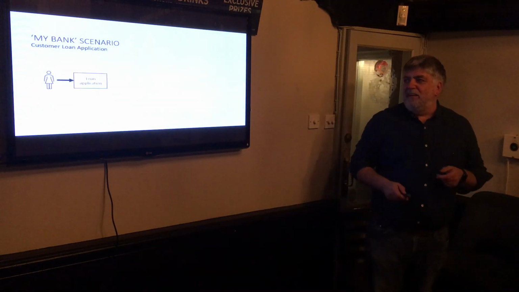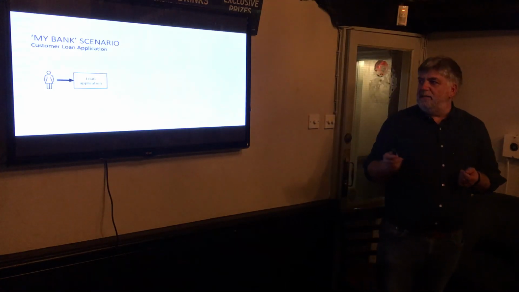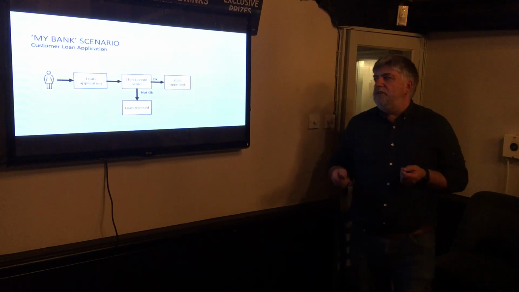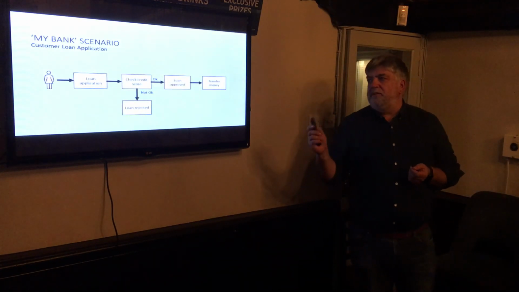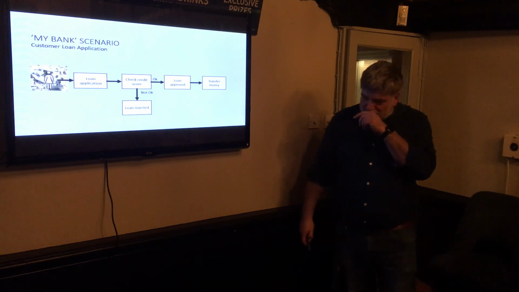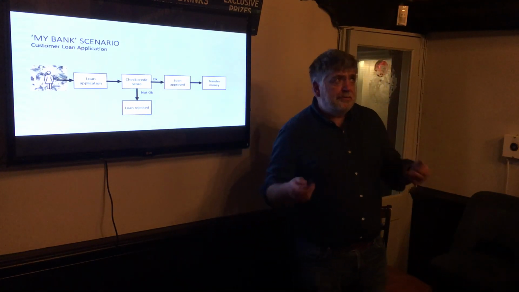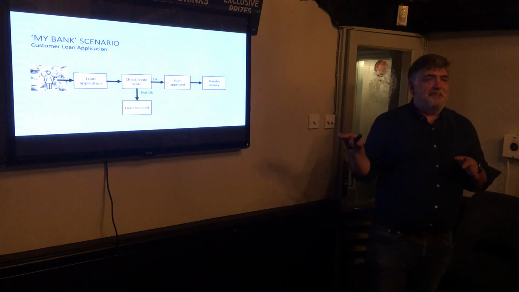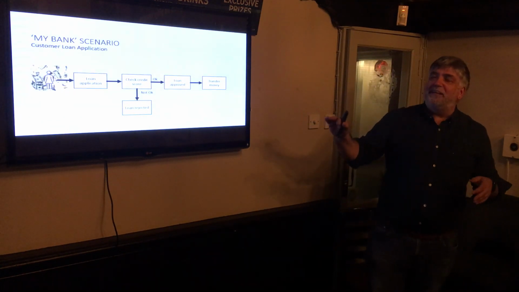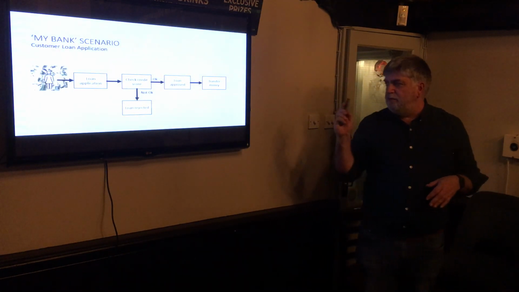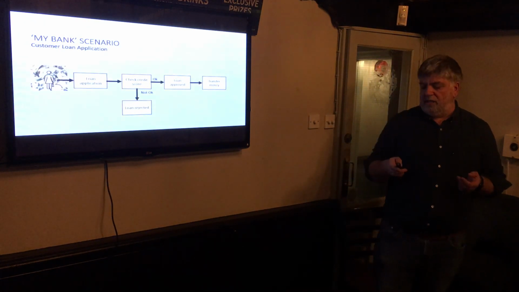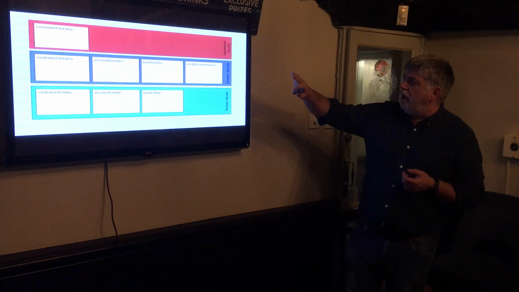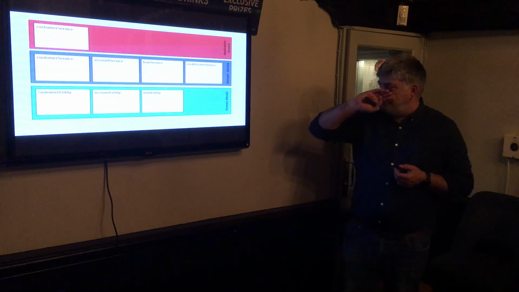Okay, so we've got a customer who makes a loan application in the bank. The loan application checks the credit score. If it's not okay, the loan is rejected, or if it is okay, the loan is approved, and the money is transferred to our customer. So that's quite a simple scenario, isn't it? I mean, we're just talking about something the banks do. Obviously I've massively simplified this process here. But the point is, this is a linear progression. This is a single thing. We're talking about making a customer loan application. Again, massively simplified, but I've only talked about three of the layers here.